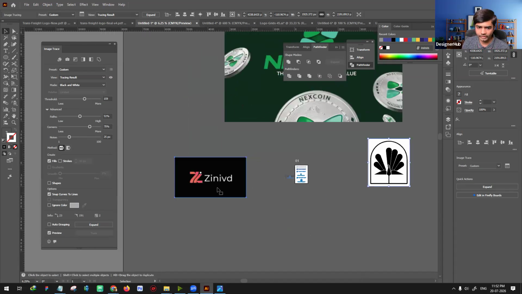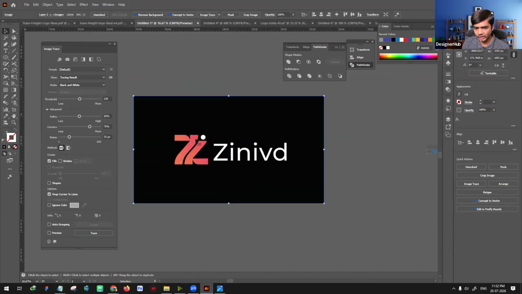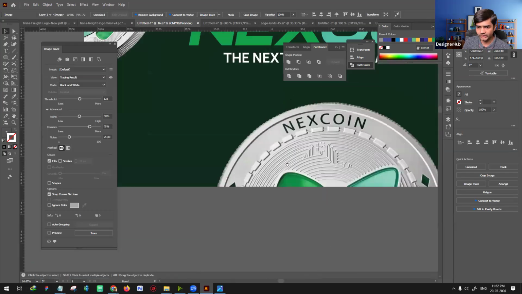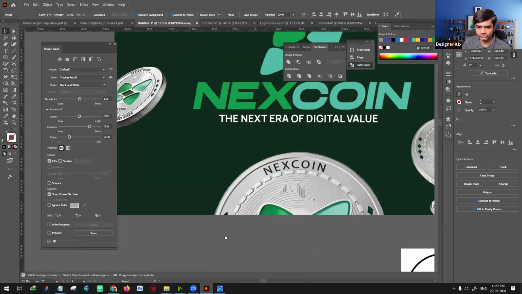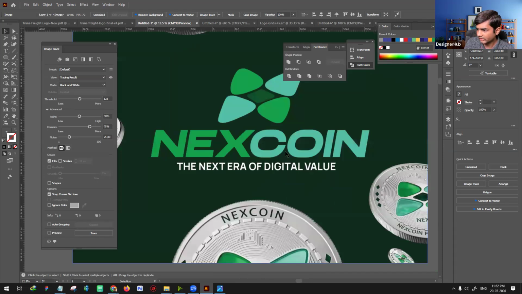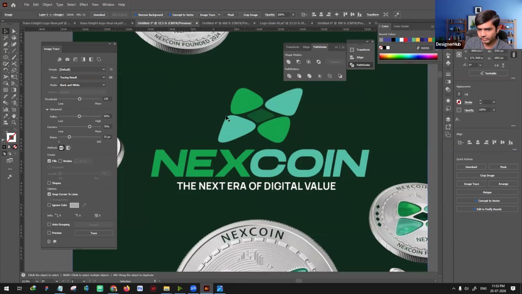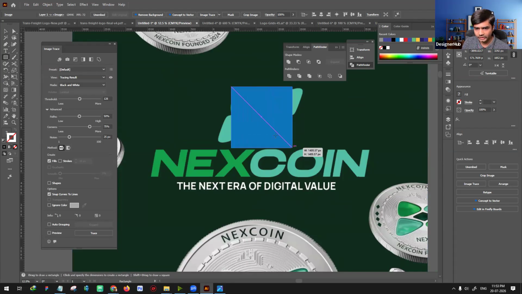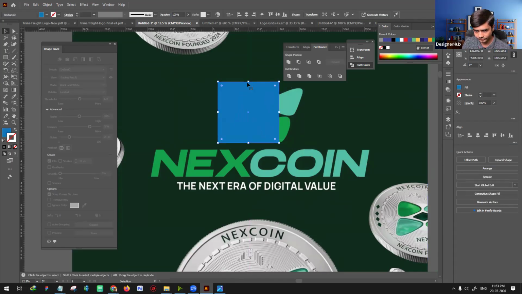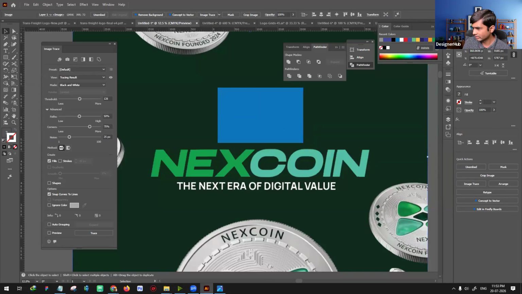So right now coming to this spacing issues, Z is clear, but it can also look like 7. Okay, it looks like 7L instead of Z. If I don't have this name, I will read it as 7L. Okay, so that is where it goes for a toss at times. This logo, next coin, font is good, but this part is not matching the font, can be better. It's not having any of the grid ratio right, nor it is a square. So it will have a lot of issues down the line. Avoid using rectangular logos like this. You can see it is not in a good ratio. So that's why we should avoid it.